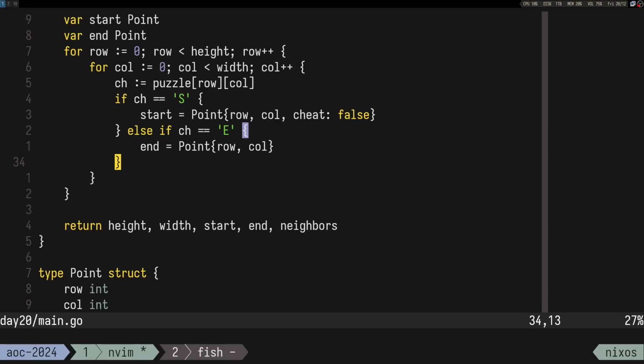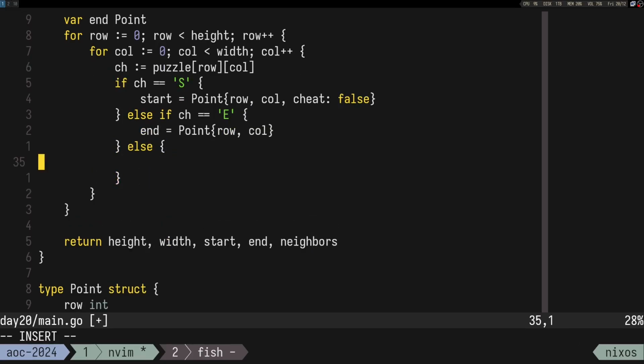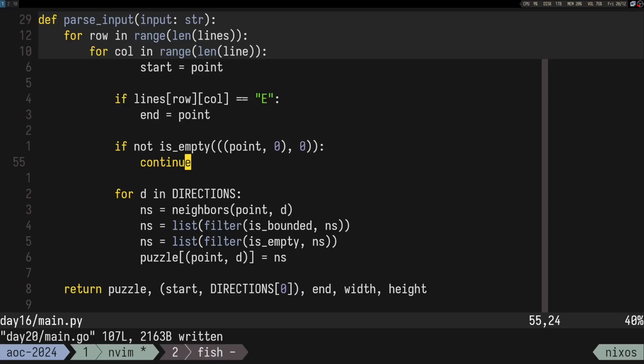So what I should do instead, so if it's an else case, right? At this point, we are either on a dot or a hash. So if we are on a dot, then we can do stuff normally. But if we are on a hash symbol, we have to set cheat to true, basically.